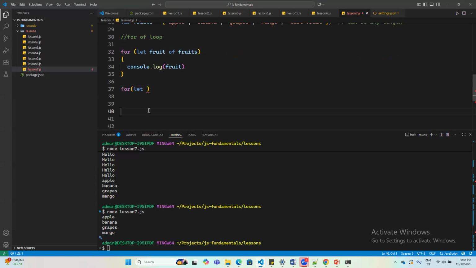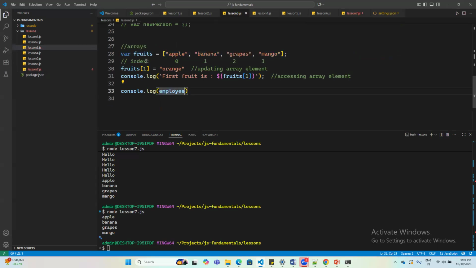Whenever you talk about this idea, you have to come back to the concept of how indexing is set in an array. Here you have to understand that my index position 0 will be apple. This is my starting point, this is my ending point, and whatever is in between is the journey I would be making.